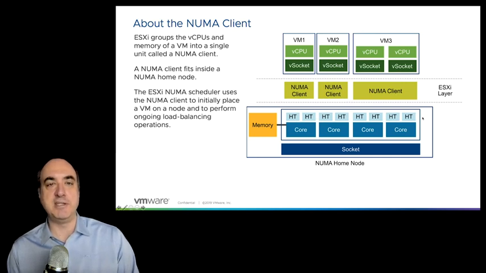But VM number 3 has two virtual sockets, each virtual socket with one virtual CPU in it, with one NUMA client. So again, this is a VM that has two sockets with one uniform memory access model. VM3 is made to believe it's in a uniform memory architecture, even though it actually has two sockets. Should the VM be told it's in a NUMA environment? No, not necessarily. These two virtual CPUs of the VM will be placed in the same NUMA node on the ESX server, so it is a uniform memory architecture by design for that VM.